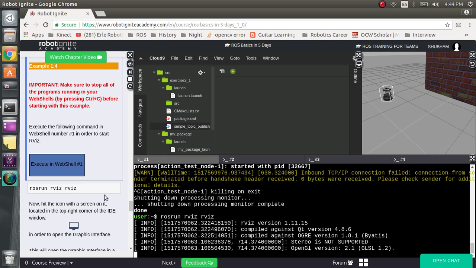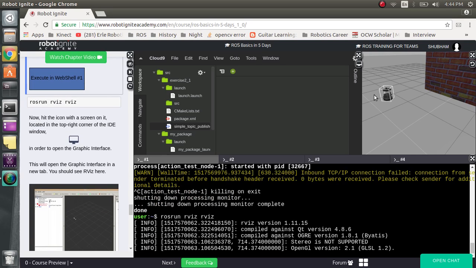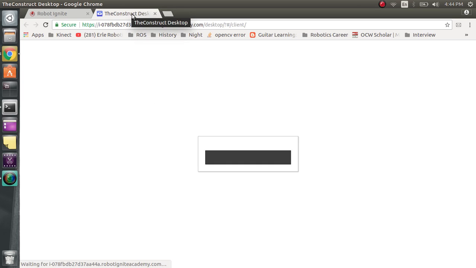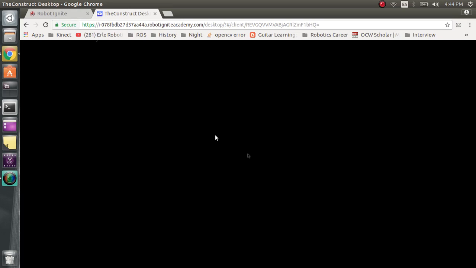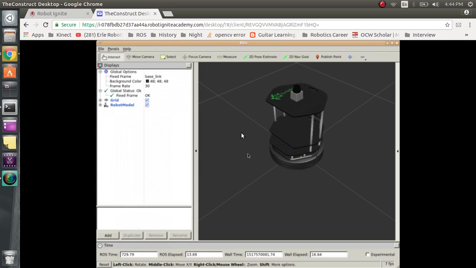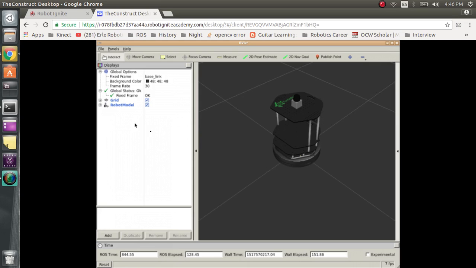It has started. What I need to do now is open a graphic interface, so I'll click on this window button. There you go. This is the RViz window. As you can see, this is the robot model and these are all the displays.